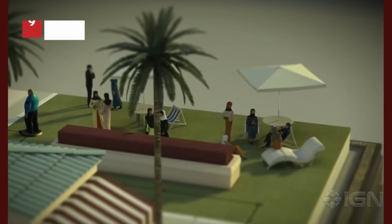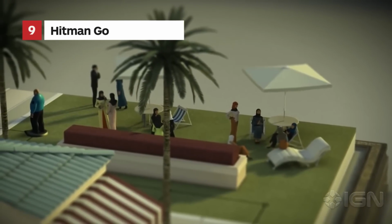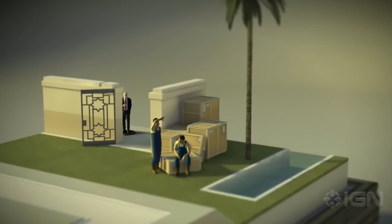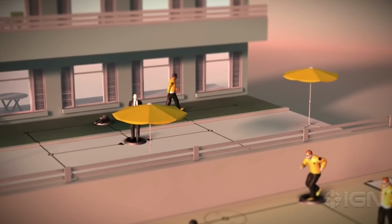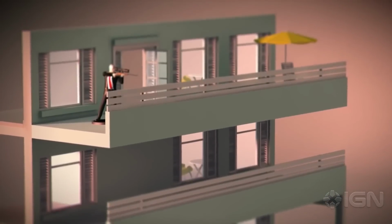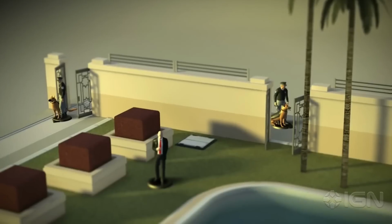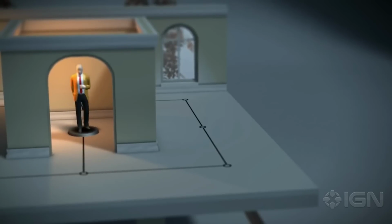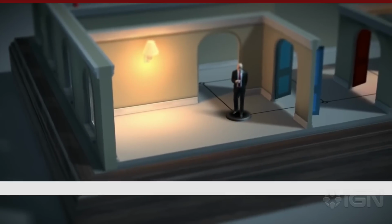As a completely different and unexpected spin on the series, Hitman Go manages to capture the essence of assassinating enemies in plain sight with clever panache. The board game aesthetic adds a strangely haunting sense of ease to wiping out groups of patrolling guards. And the turn-based system allows for setting up traps based not on timing, but on mathematical planning. This is smart puzzle design at its finest.